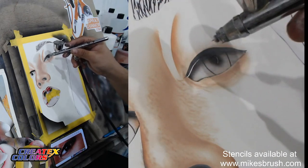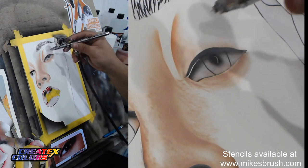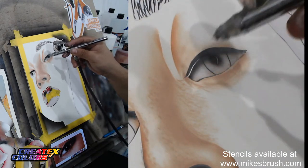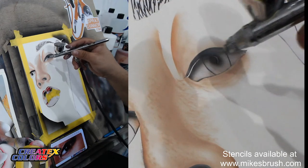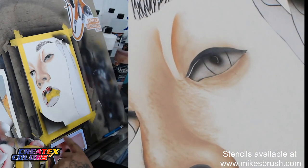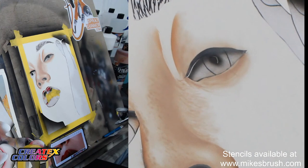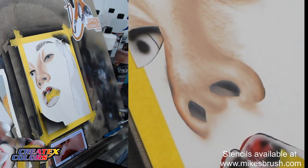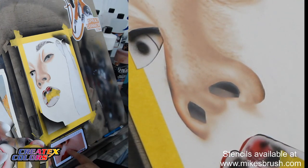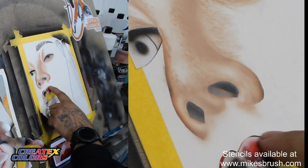And this is pretty much it. We're going to start building this tone and working our way around. But by now we've spent an hour on the lips. So yeah, but I'm going to bring it back down over here on the nose. We've worked a little bit of way on that side. I'm going to just finish up around here to the nose, connect the nose down to the lips.